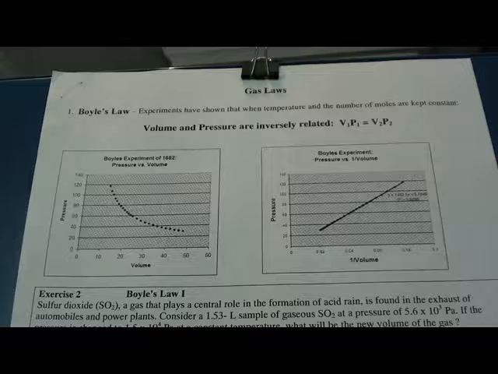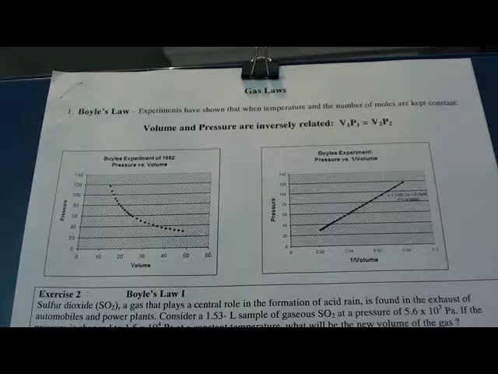Mr. Avogadro noticed a relationship between volume and pressure. He noticed when he changed the volume, the pressure responded, and he was able to find that that response always came up to the same number, a constant he called K. Mr. Boyle then took that relationship and wrote Boyle's law. He said that if you take a gas at a certain volume and pressure and change one of the variables, you can figure out the other variable.